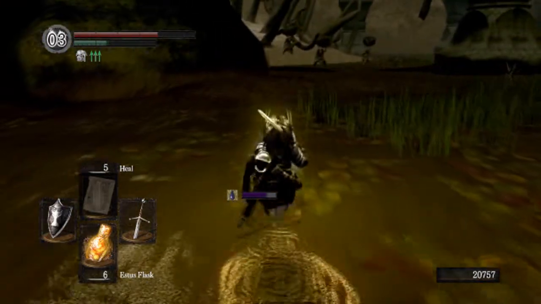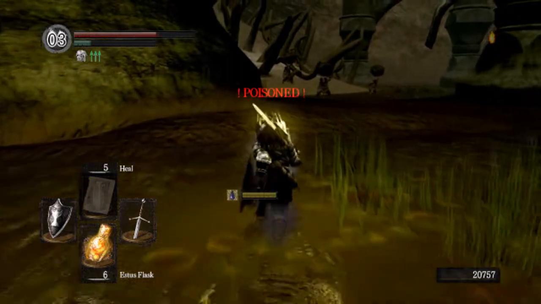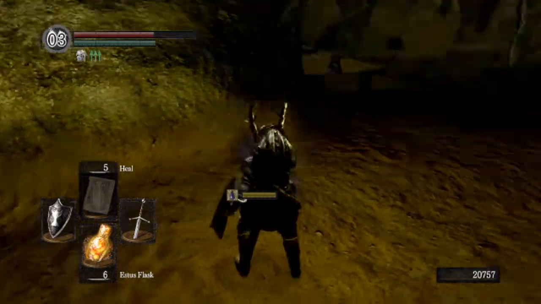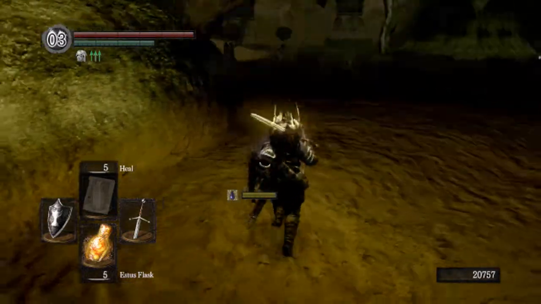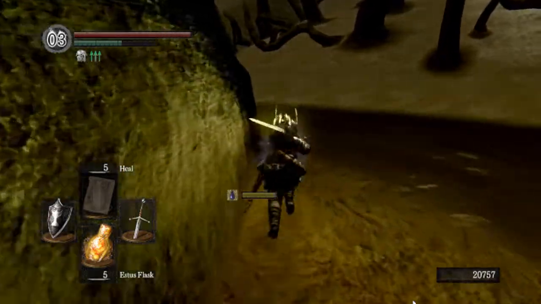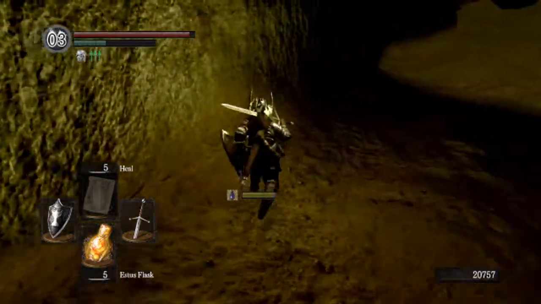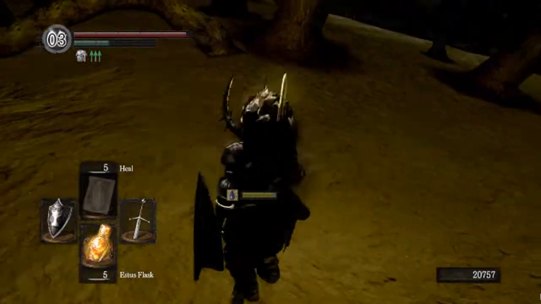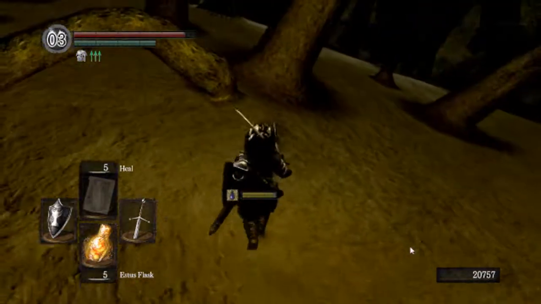Now, it is possible to go through this area if you have high poison resistance and not get poisoned, but we don't have high poison resistance, so we're not going to do that. So instead, you're going to come around here, make sure that you stick to the left wall, and they will not see you. Come around here, as far left as you can. You don't have to jump, it's a habit. Come all the way around here.